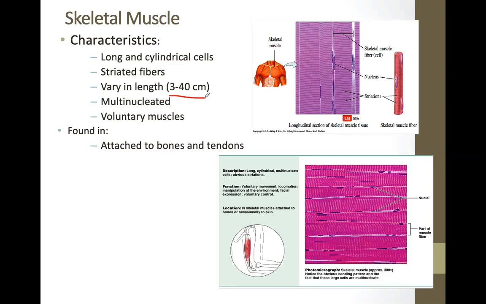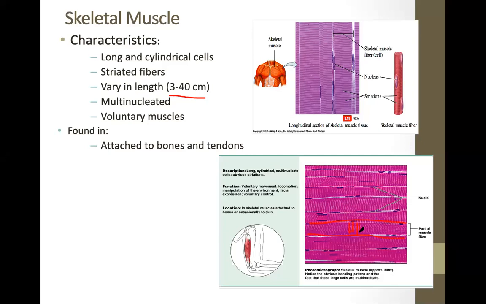These muscles are under your control. I can decide when to do this. I can decide when to bend or flex my muscles. So the movement is voluntary, with the exception of reflexes, when your hand just jerks or your foot just jerks. There are striations. So again, here's my muscle. There's a single muscle cell. The dark purple spots are my nuclei, and then the pattern you see going this way are my striations.